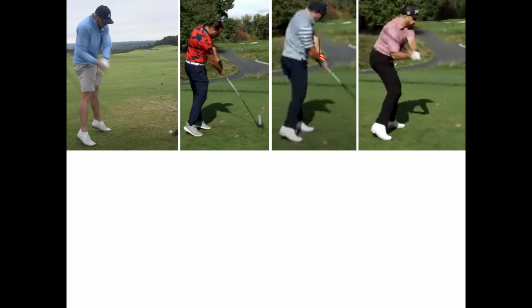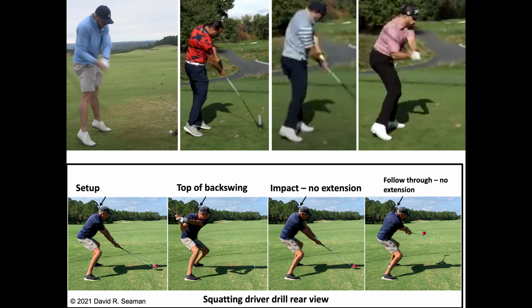You can ignore all of these things, and all you need to do first, of course, is identify how far from the ball you need to stand at impact, and then do what I call the squatting driver drill. This is the rear view. Why would we do the squatting driver drill? Not to hit the ball far, but to train your heel to stay on the ground through impact and to not lose your spine angle, which you do not lose if you do the squatting driver drill properly.